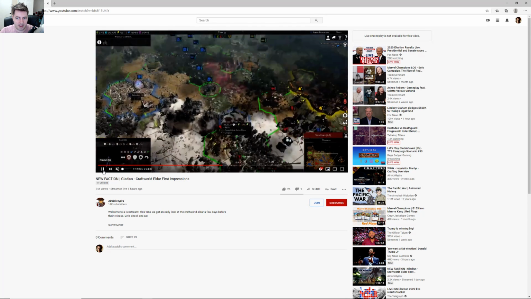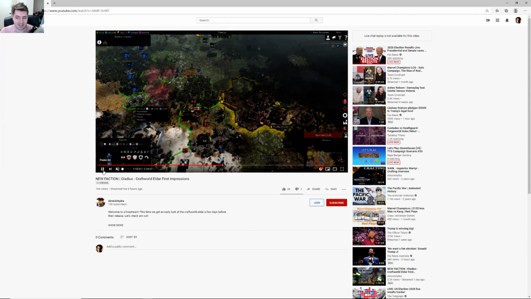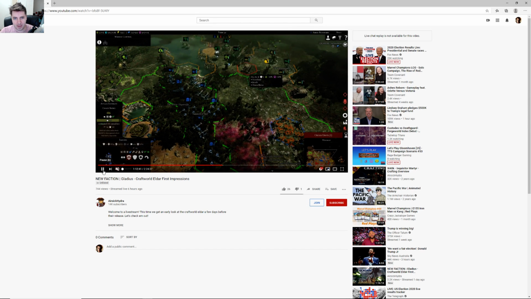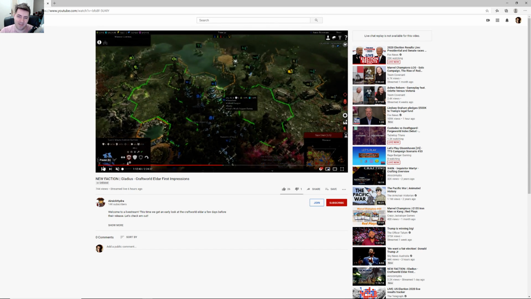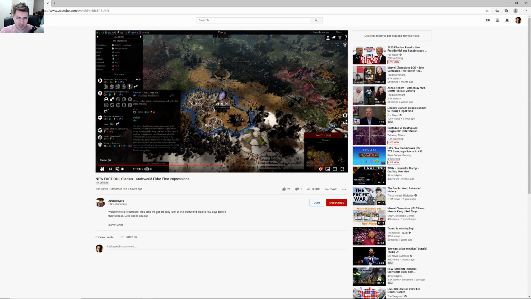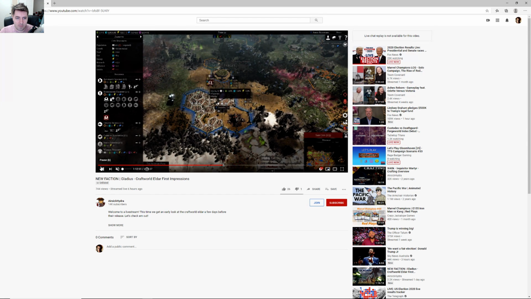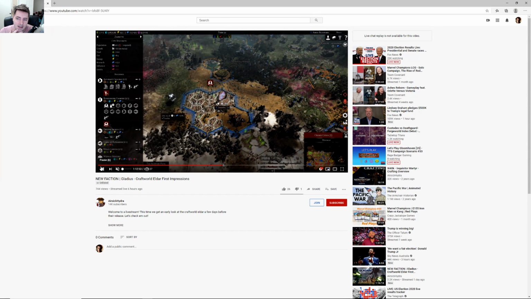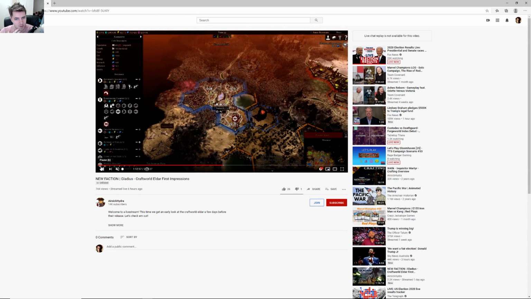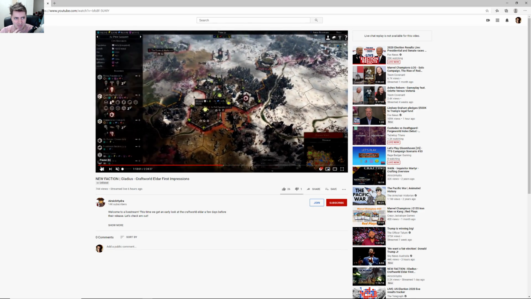But the thing about the AI is it doesn't put a lot of items on their heroes generally. Or I haven't played the AI in a long time, so I don't know if they do put items on their heroes or not. Okay, so that's an interesting hero. I assume that's kind of a cross between a captain and a Chaos Lord, maybe.